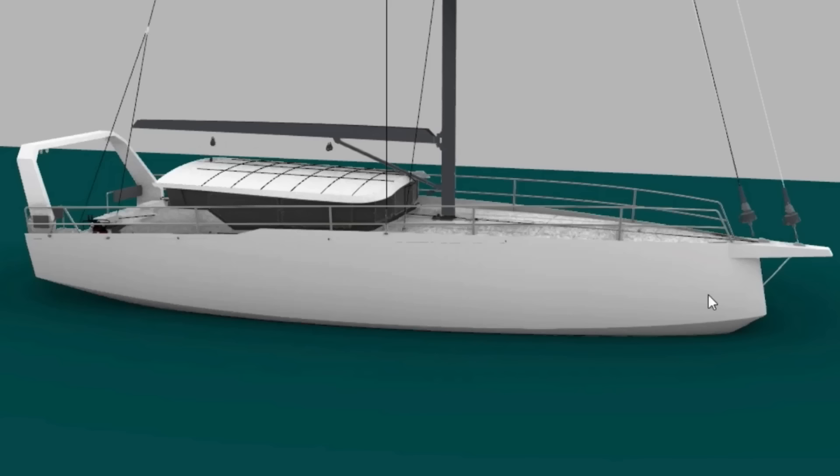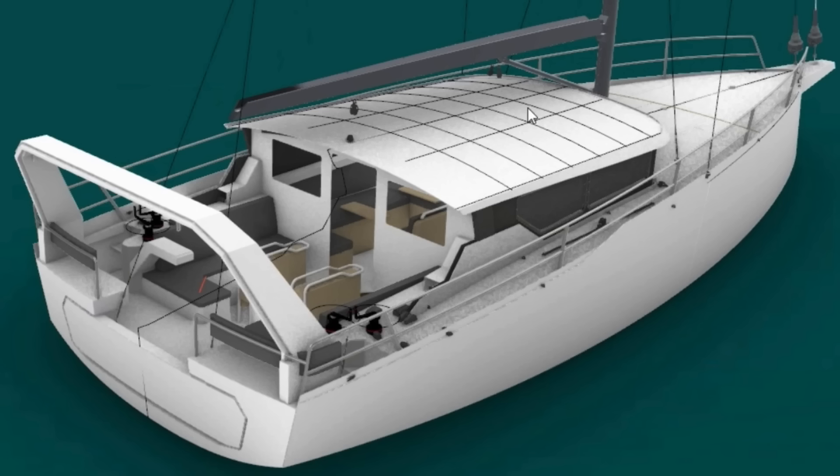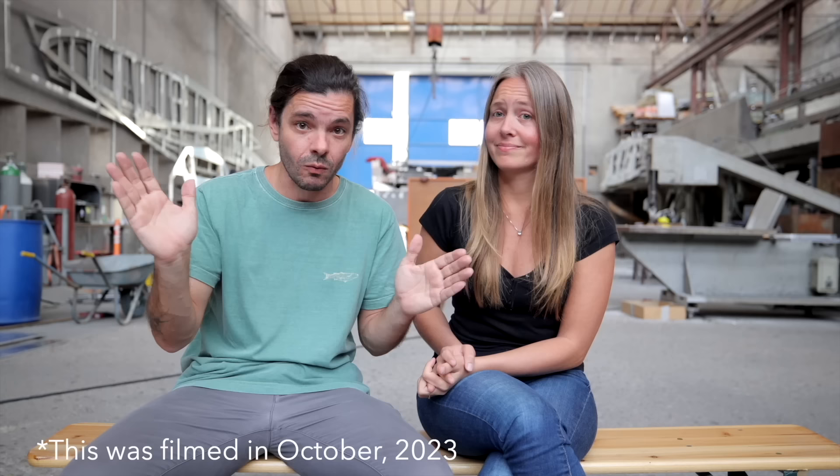The design is almost done — not 100% yet. We have about another month and then we'll be done with the design. Then we can order the plates and start building the hull. In real time this is about to happen — we are really close to actually welding the hull of the boat. After Meta finishes the hull, which is gonna take them 6 months, we are gonna transfer the hull to a different location and rent a workshop for ourselves.